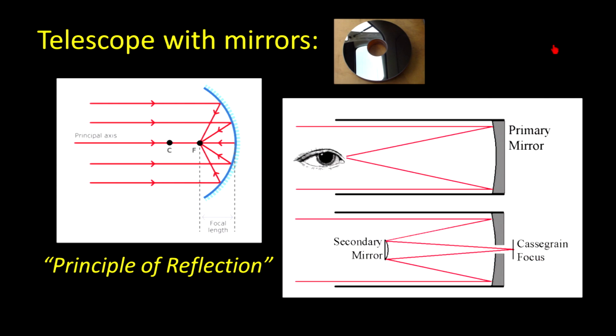And so what you'll end up doing is put your eye outside of the telescope to be able to see everything that it saw. Of course, you're still getting some of the image blocked, some of the light blocked because of the small secondary mirror, but that can be minimized so that it's really not much of a problem. This is called a Cassegrain focus when you have your eye at the back of the telescope with a secondary mirror on the inside.